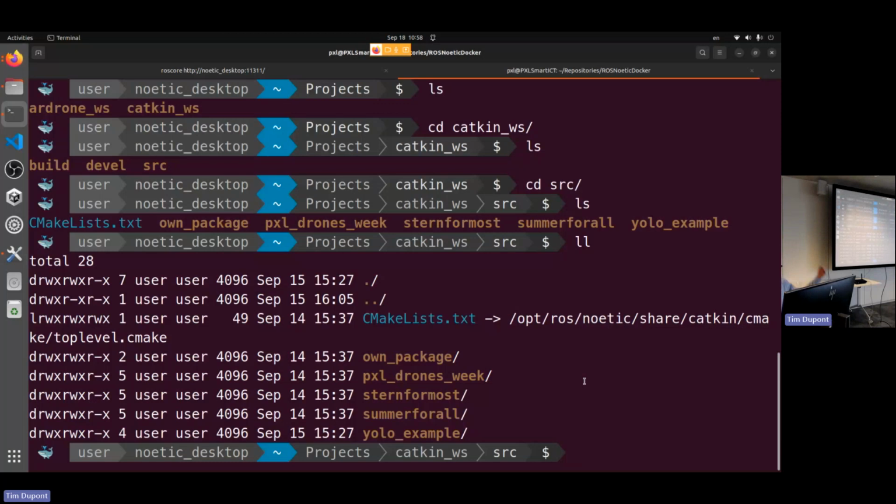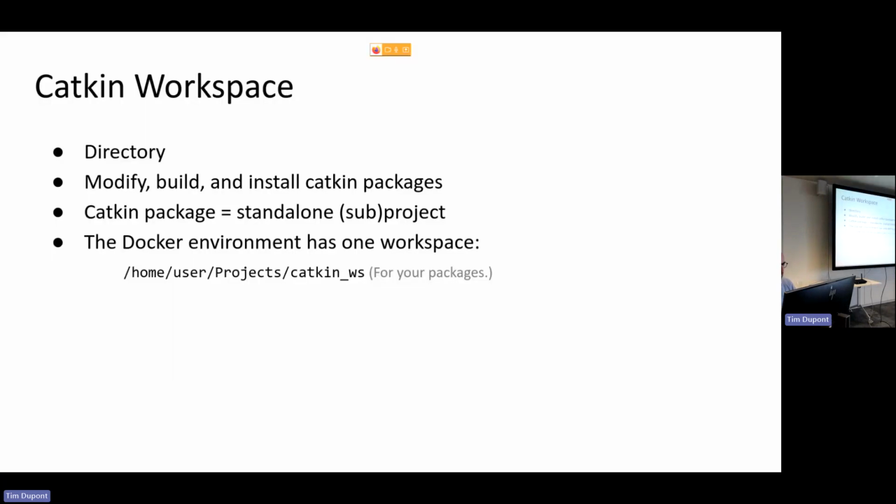All right, so this is the place you want to be at. So Catkin workspace is just a directory to create packages, ROS packages, in this case Catkin packages, because Catkin is the build system of ROS. So we already created for you this workspace.